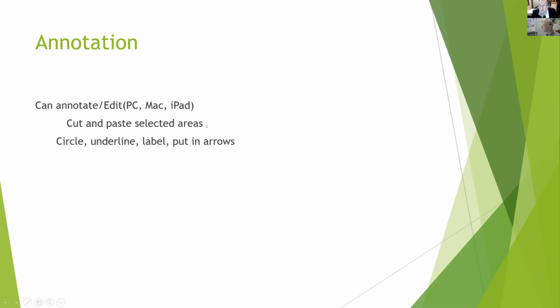realizing that much of the slide may be normal tissue. You want to find the area of pathology. And when you find it, with these simple, inexpensive strategies, you can circle the area, you can underline it, you can label it, you can put in arrows, and make a much improved and more advantageous final product.